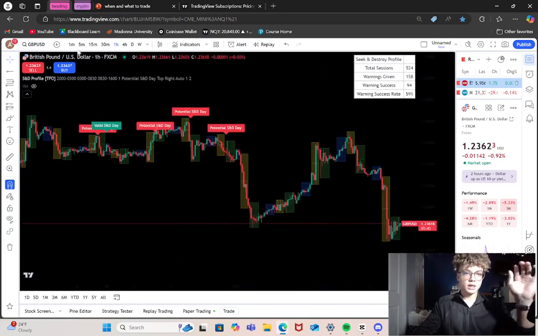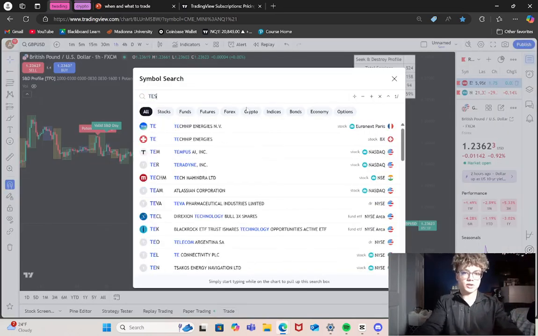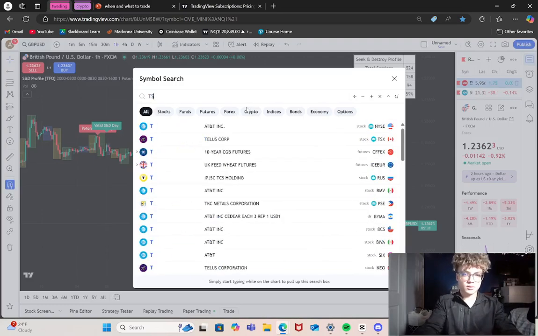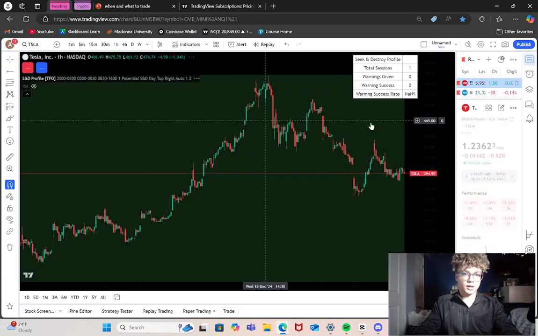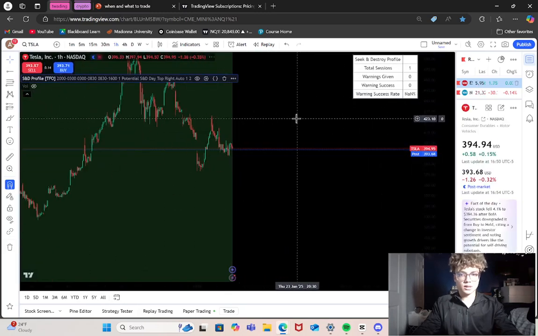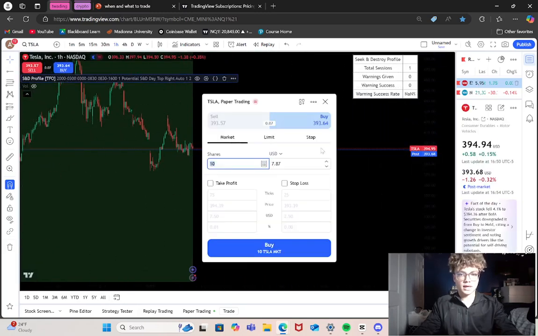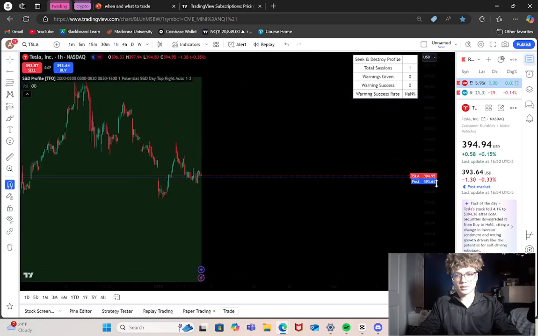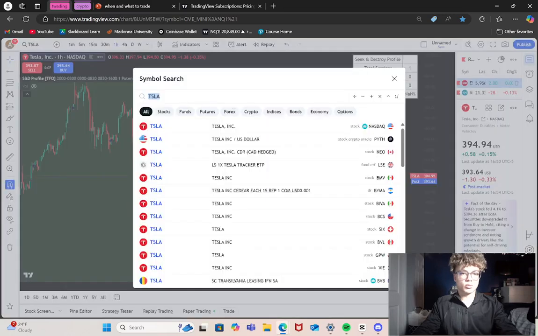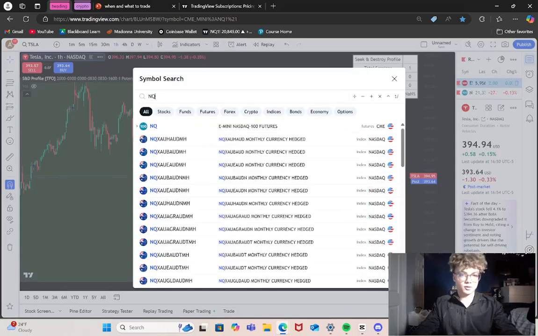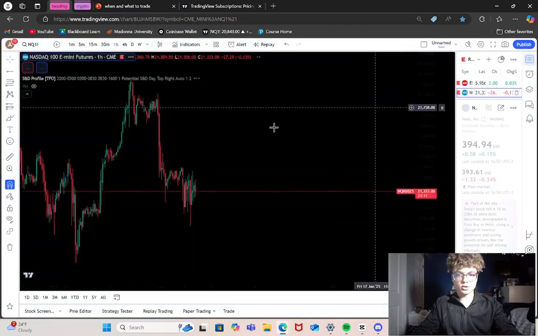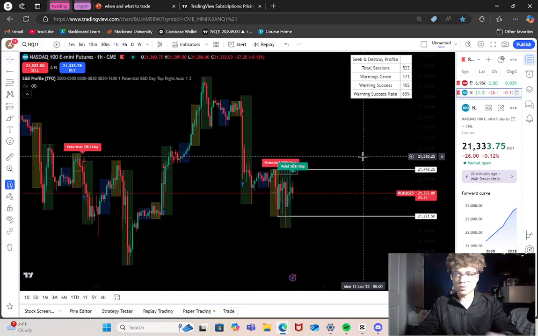You can go over here. You want to trade Tesla or whatever, right? Go over here, bang, right? We see this absolute mess. Buy, right? You can buy 10 shares of Tesla. So you can do all these right within, and then you can go over to futures, right? So you can do all this right within TradingView. Makes it super easy. Again, I love this. That's exactly why I love it.